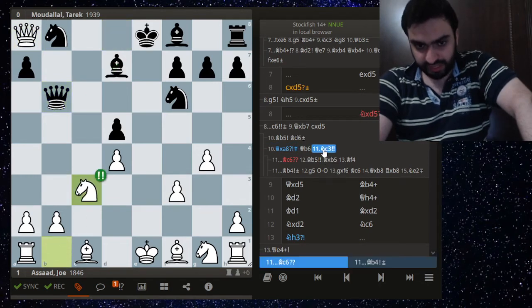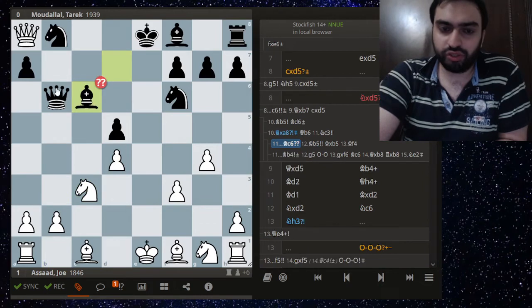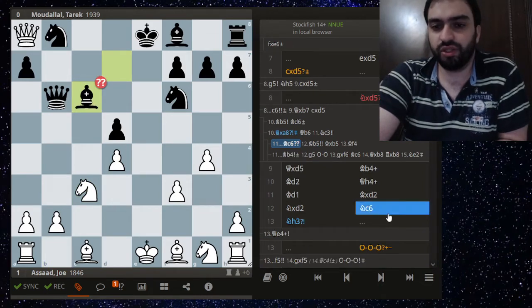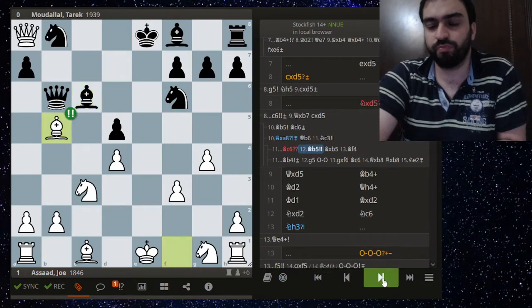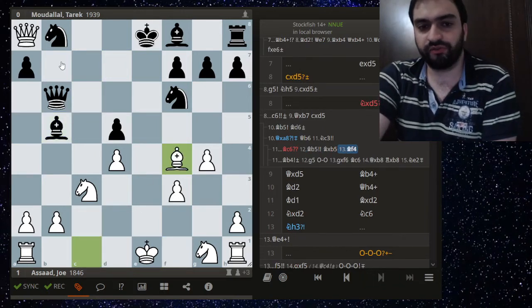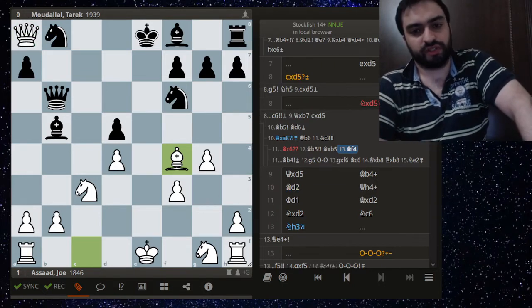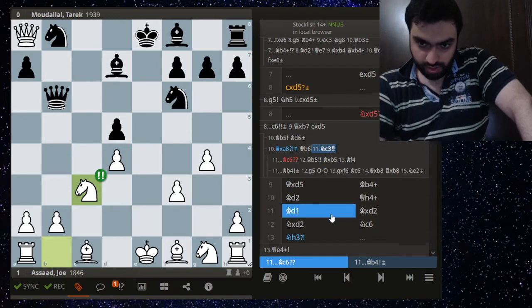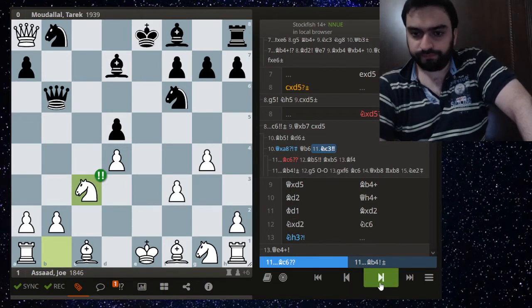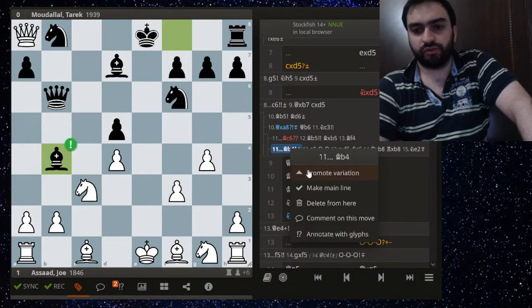So queen b6, and now the brilliant knight c3 though keeps white in the game. The point is that bishop c6, seemingly winning the queen, loses to bishop b5. And now if bishop takes b5, you have bishop f4, and taking here is coming. And when the queen escapes, you're just up in exchange, and white should be winning. And after knight c3, if the better bishop b4 is tried, which I should promote.